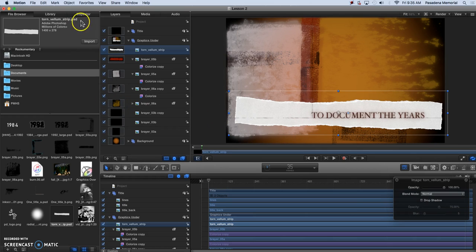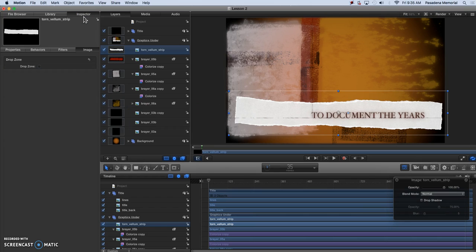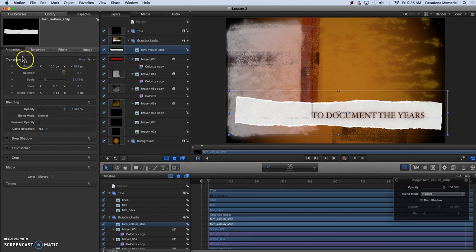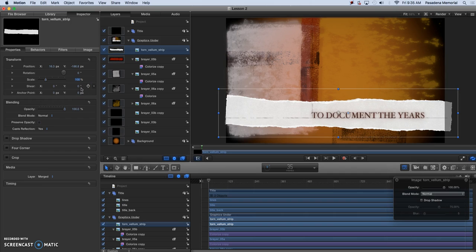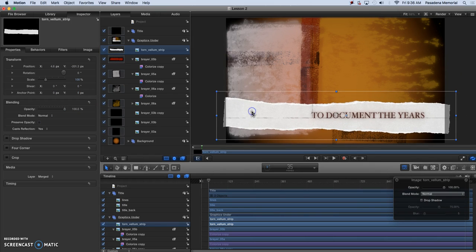Let's go to our inspector, and we can hit Command 3 and go to our properties, and let's reset our graphic to 100%, make it just a little bit bigger. Because the graphic is larger than the canvas, it was automatically scaled down, but we want it to work for us where it's slightly going off on both edges.